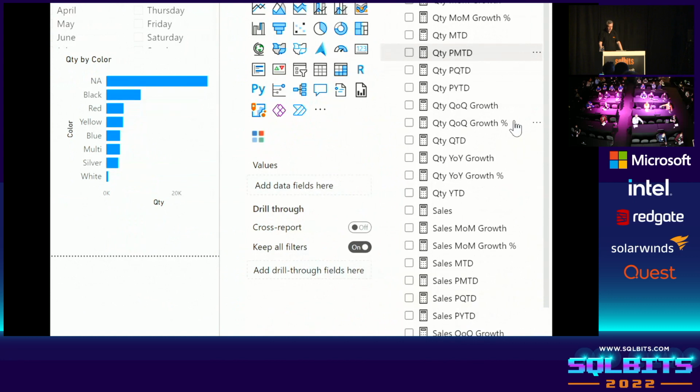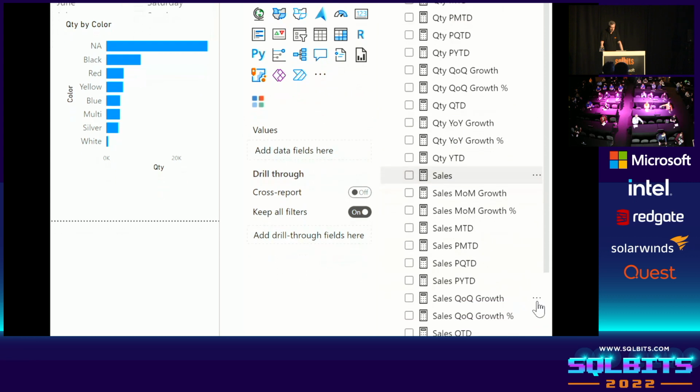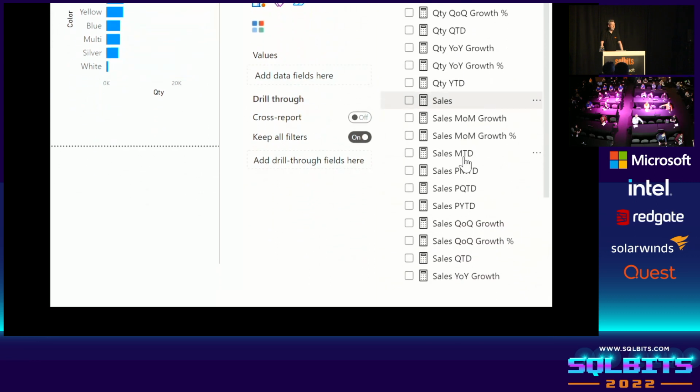But then we go on and we end up having quite a lot of them. Previous quarter to date, previous year to date, quarter-on-quarter growth, etc. That's all okay. But then we want our actual sales measure as well. We have our sales measure, and then all of the measures calculated again, replicated for our sales. And then you go to other measures like budgets or anything else. You start to get 20 different versions of temporal calculations, 20 different measures. You've actually got 400 combinations, and no one really wants to write that much DAX. Maintenance is a nightmare, development's a nightmare, everything goes wrong.